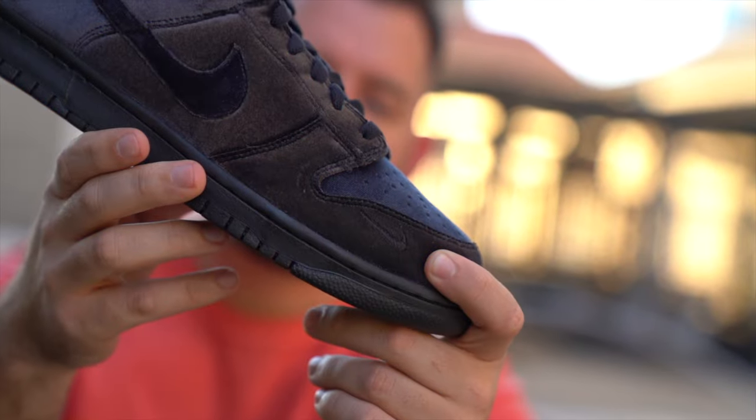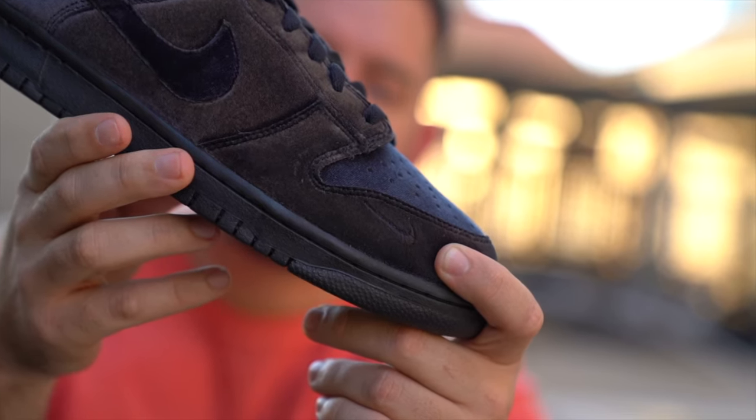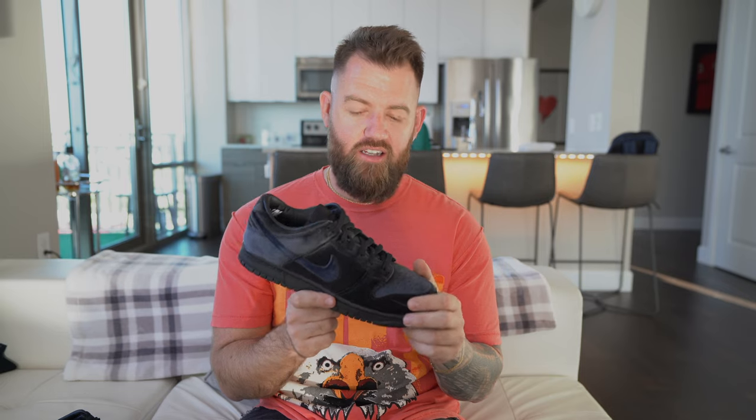I like a mini swoosh on just about any Nike sneaker that they put it on, whether it's like the Kith Air Force One. The mini swoosh looks amazing on the Sean Witherspoon Air Maxes, amazing. I like it on Air Max Ones, and then also on the Nigel Sylvester Air Jordan Ones. I love the mini swoosh. Okay, so that is a huge selling point for me on this sneaker.